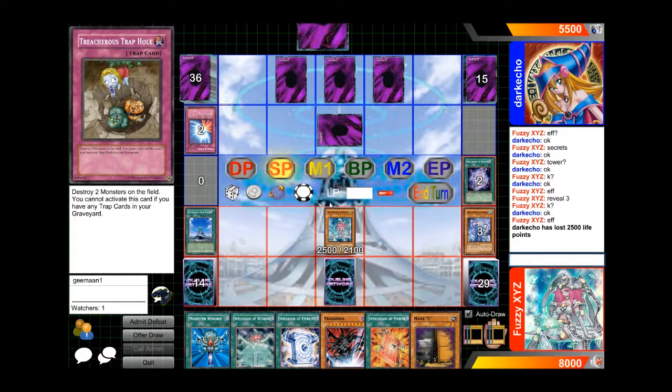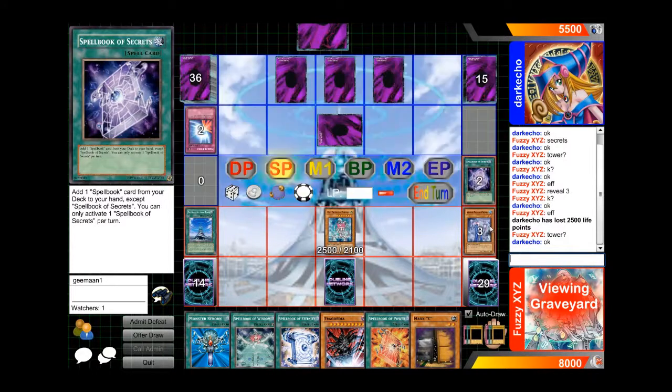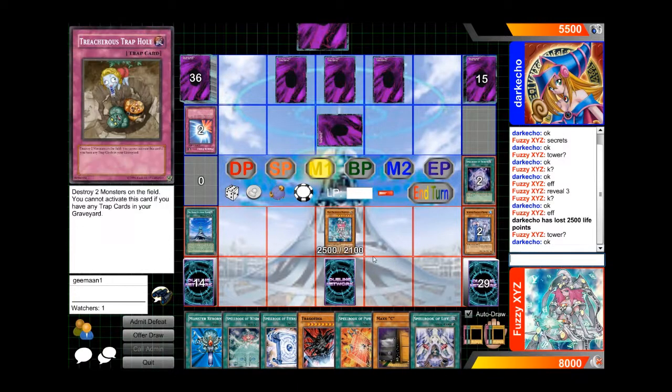I draw into the Maxi. Maxi's not really live at the minute. He doesn't look like he's drawing any monsters, apart from the one that is just set. So I activate my Grand Tower and stand my face, putting in my Secrets back to get that extra draw. Grand Tower is absolutely amazing in this deck. And I draw into the Spellbook of Life.